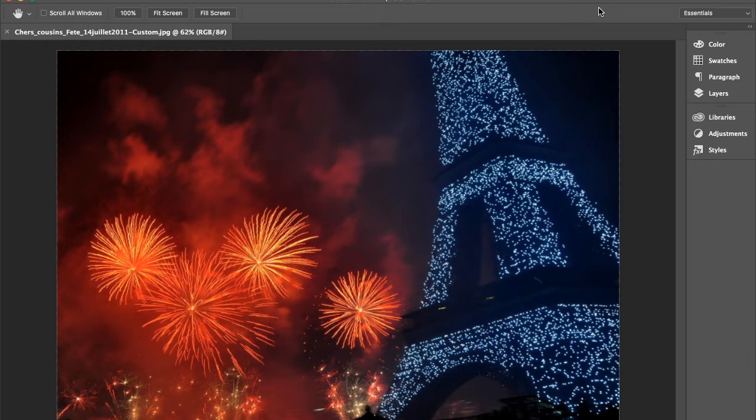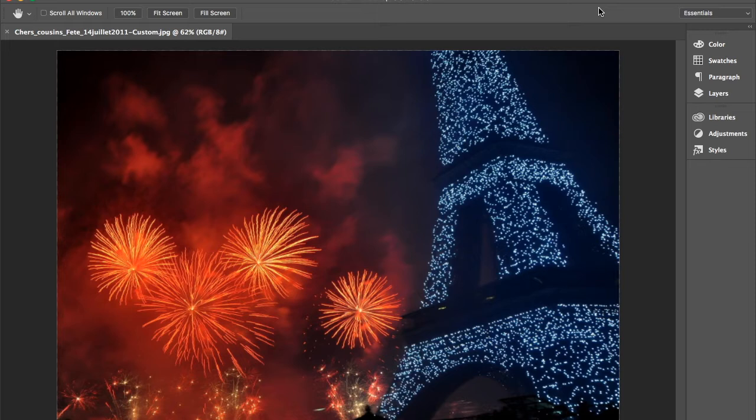Now, as far as being handheld at 2 seconds, I'm quite impressed that you were able to get this good of an exposure hand-holding at 2 seconds. But can you imagine if you had this on a tripod, how crisp the lights would look on the tower, and you wouldn't have any blurriness on it at all, but you did a great job considering.